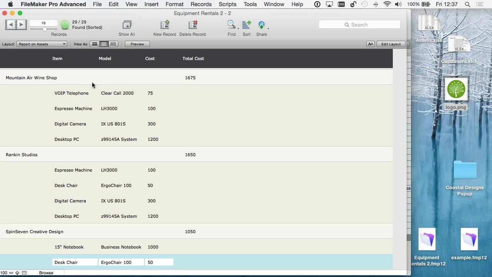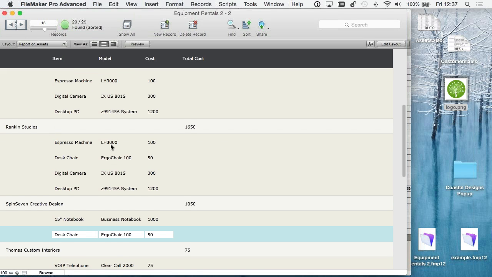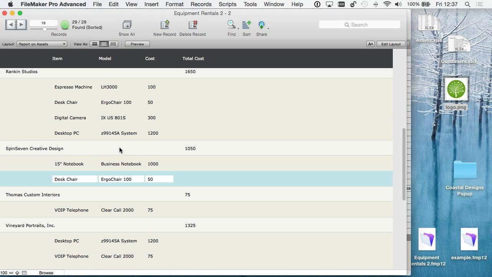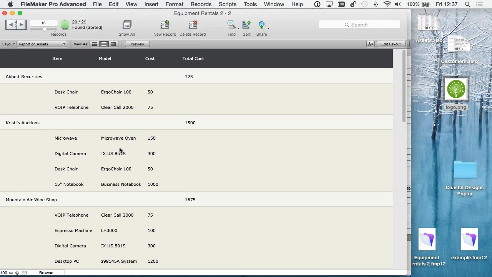But there's a very simple report based on companies and what assets they've got and the total cost. So a nice little report. And of course, you could modify this and expand it for what information you needed. You would maybe put it into a reports folder here, so you could get access to it more easily. And put a button, of course, with the go to layout elsewhere in your system to access that report. Okay. So I think we've hit all of the criteria.